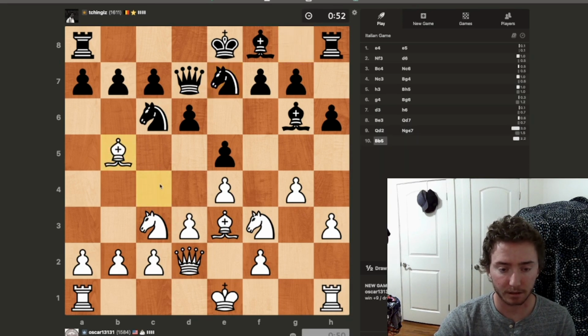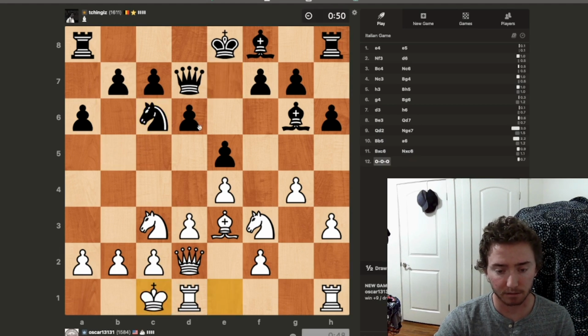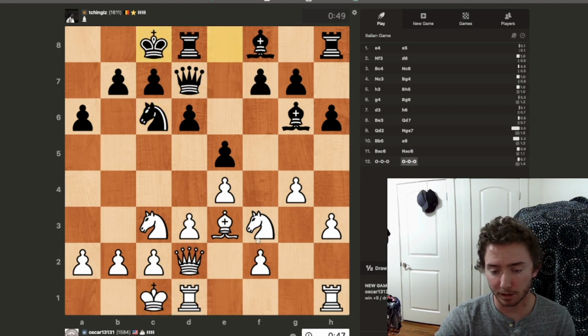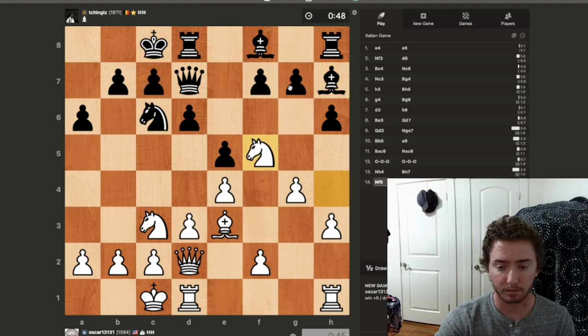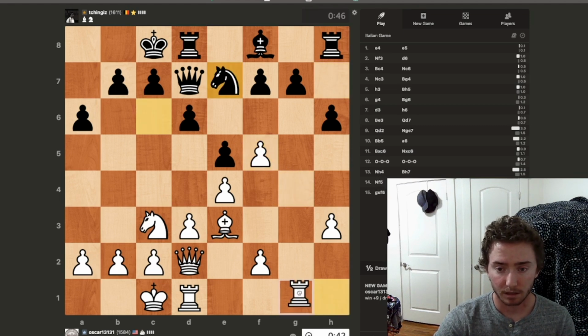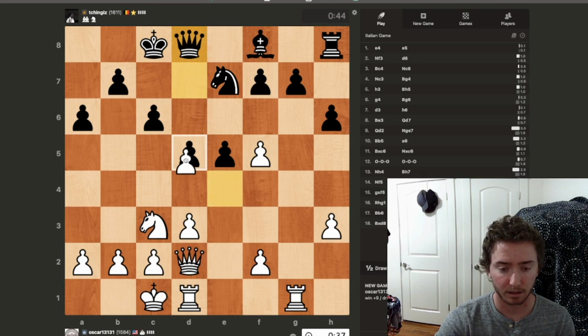Maybe just pin here. That's fine. That's fine. Looking at maybe push. Also wouldn't mind trading off this bishop. I'm fine if white pushes. That's fine. Maybe go rook g1, keep an eye on this pawn. Drop the bishop in. Gives me the rook. We'll take that. Hit this pawn as well.